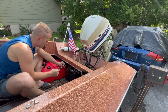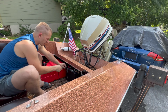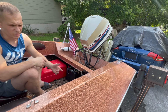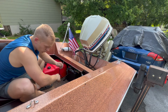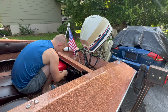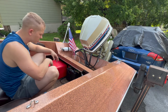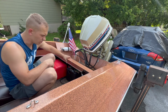And that runs somewhere back there. And actually, I think this is exactly why I didn't have lights. It looks like it was just disconnected. That's what it looks like. It runs back there. He might have just disconnected it, that way whenever it's sitting, it doesn't just burn it out. So, heck, let's try it out. It is a little corroded. I wish I had something to clean it with. I don't. Oh yeah, I have electrical parts cleaner, electrical connections cleaner, so I will get that nicely cleaned.